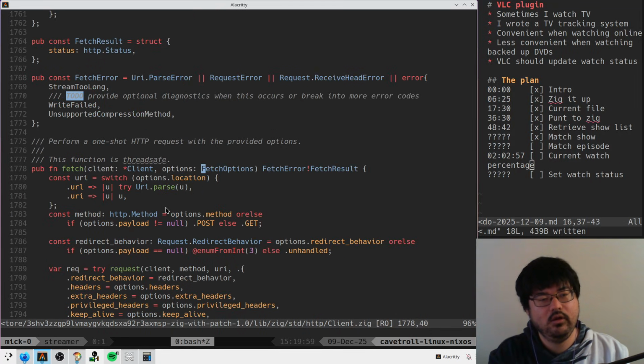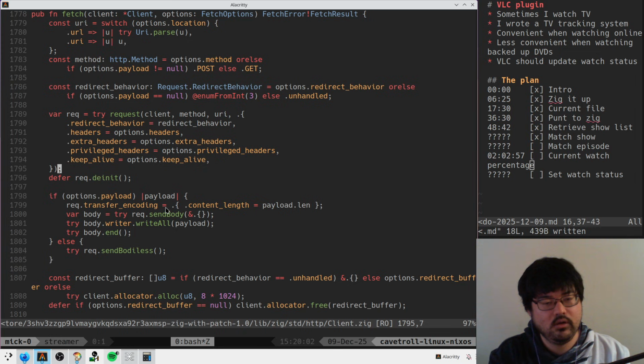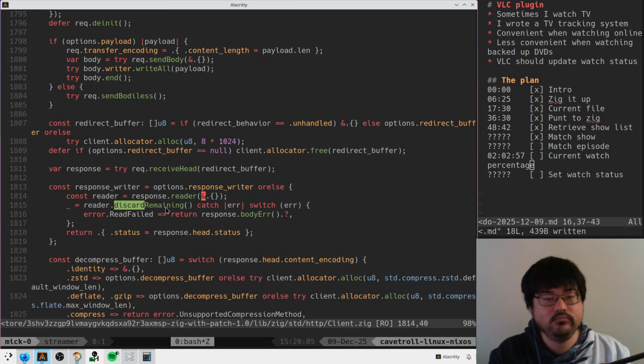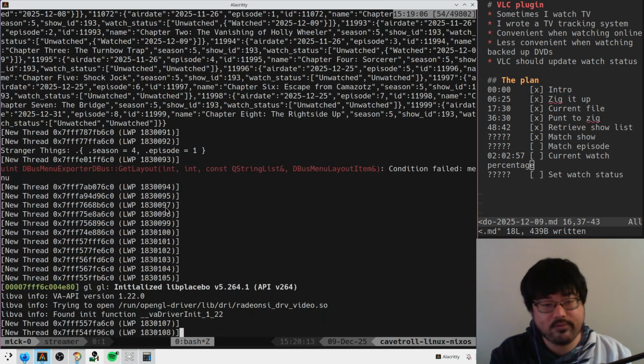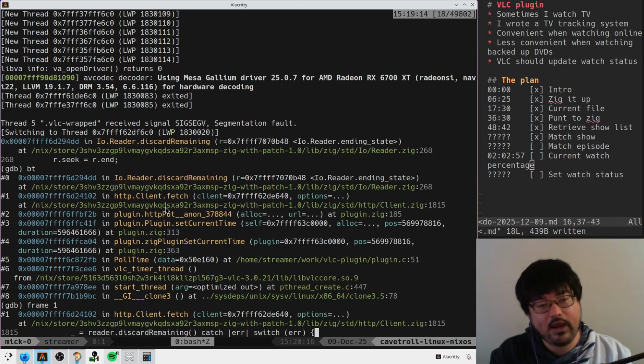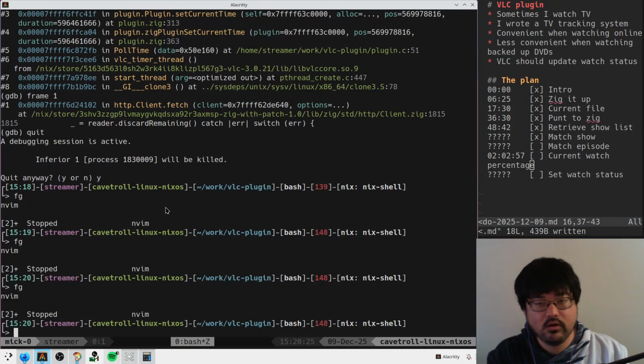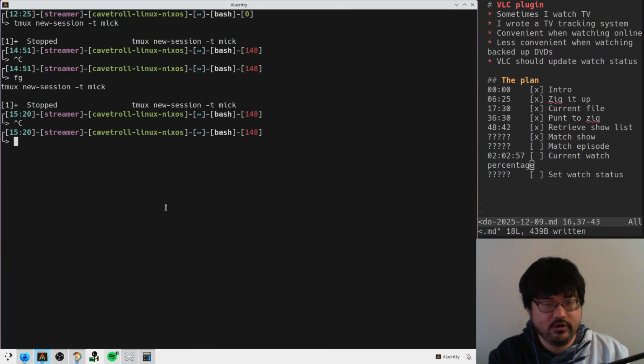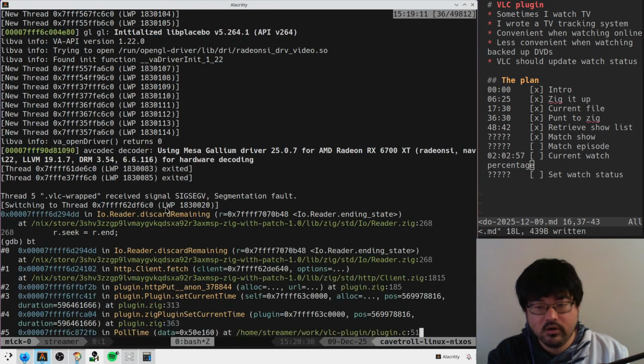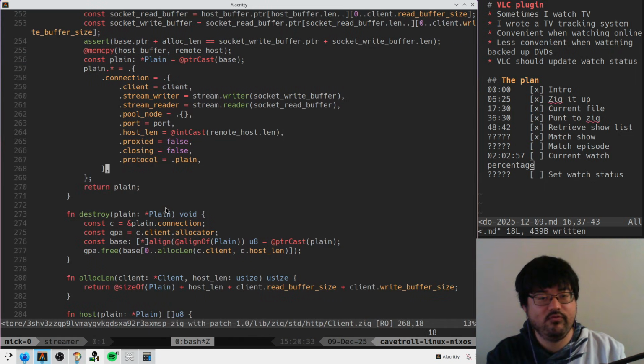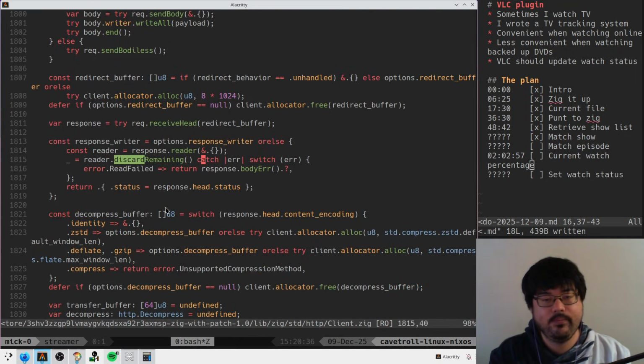I wonder. Yeah, that's an impressive segfault. Because that looks like it's not at all related to my code, right? Because this is in... hold on. Fetch 1815. Yeah, he's literally segfaulting in this.